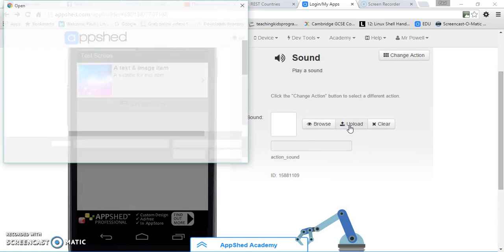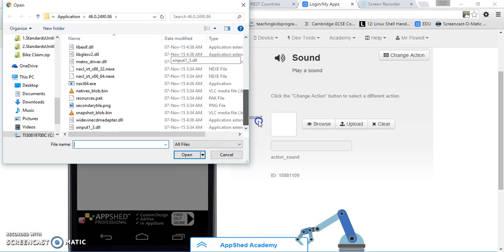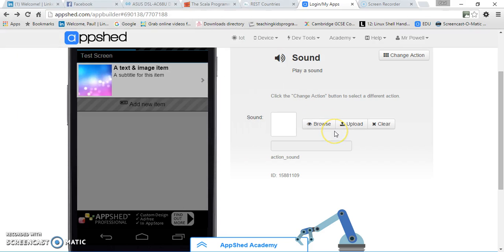So you click on upload and it will just let you find any sound file on your system and you can upload it. I have got some microphones so you can record your voices, and I've also got some other devices to record sound too. If you wanted to record it outside of school, then you can use a phone or something to record it and then bring it in on a USB stick, but please do ask before you put it in the machine.